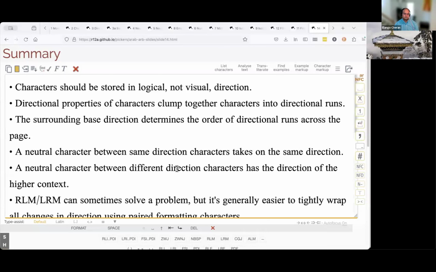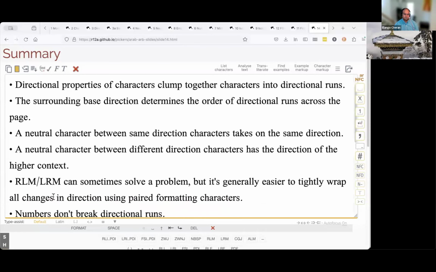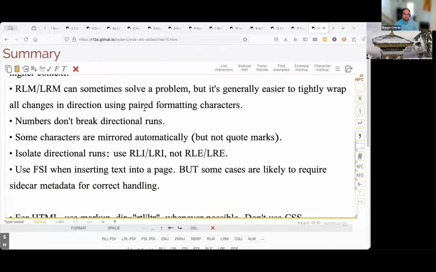A neutral character between different direction characters has the direction of the higher context. RLM and LRM can sometimes solve a problem, but it's generally easier to tightly wrap all changes in direction using paired formatting characters. Numbers don't break directional runs. Some characters are mirrored automatically, but not quote marks.